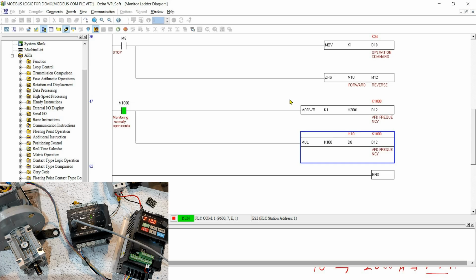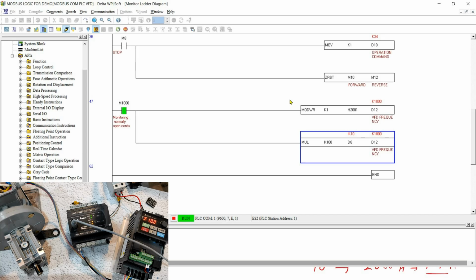So this way you can run your VFD using your Delta PLC, and you can use any VFD. But in case you change the VFD, then you have to check the command word and frequency word, these two data registers from the VFD.